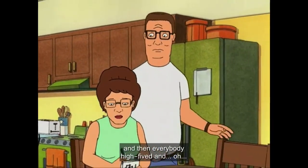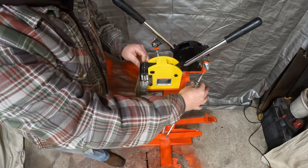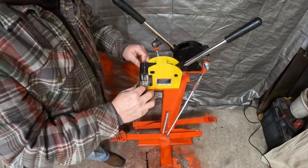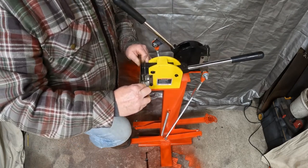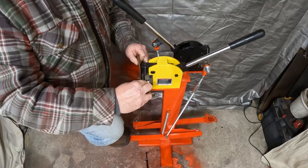So, right in the jaws. And also, we can adjust with the barrel connector to bring this down closer. There's an adjustment here. And we're just on the pedal. And honestly, if it was on a more stable floor, this would actually go pretty quickly.